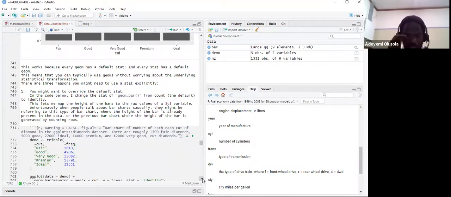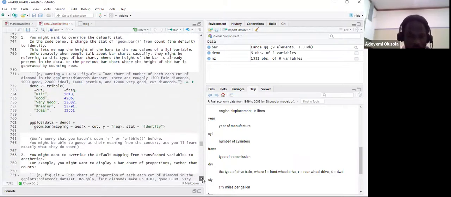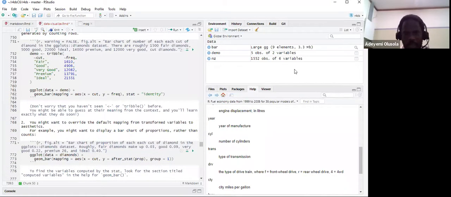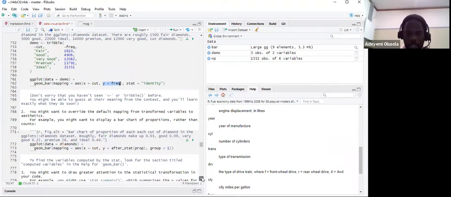Now we have another example here. A table was created. However, if I create this table now, my system is going to hang. I don't know why. A table was created using tribble, with cuts and then frequency, and then to plot this. Now, if you plot this, we are going to have a table showing cuts and frequency rather than counts. So here we are going to have the frequency and the cut, because here we specify the X, and then we specified our Y using stat identity. This is something we can also go over to see what exactly is being done here.